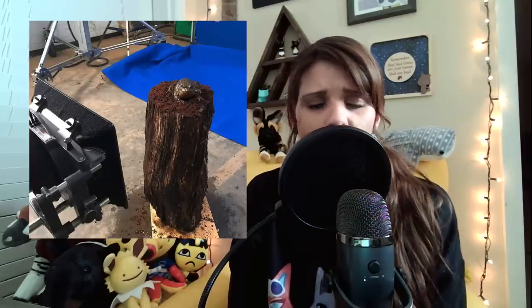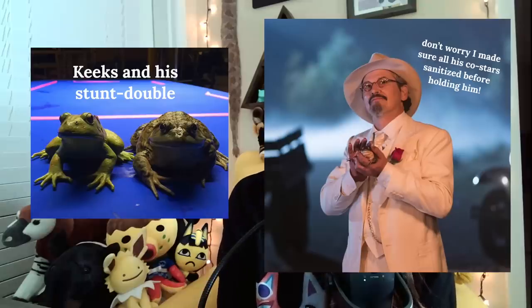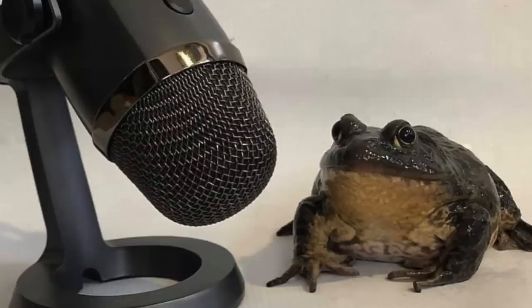But Kikamon, my little bullfrog that I got from the market that was almost food, he had a wonderful life. He actually ended up being an animal actor. He was in 2 different TV shows. He was just the best. He had the best personality of any frog I've ever met, and I've met a lot of frogs in my life. He was just very special, and he meant the world to me, and I'm so glad to have known him. Definitely planning, once the whole thing with the thing out there is over, to get a tattoo of him, because I love him. Anyway, so yeah, that's why I love Henry too.